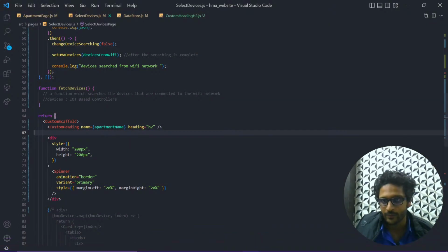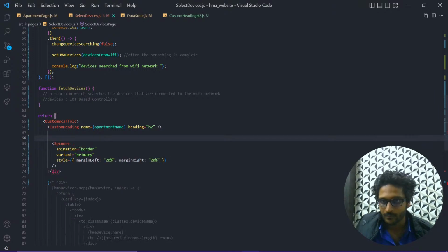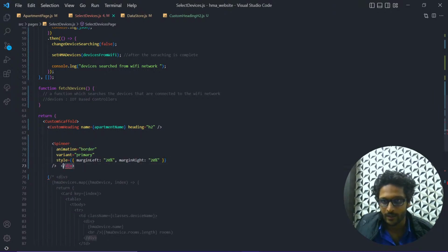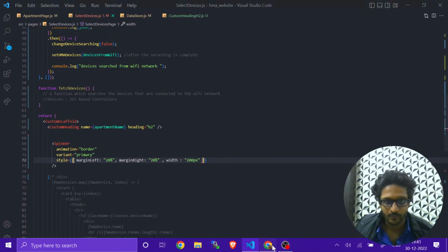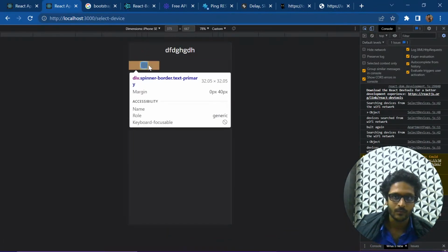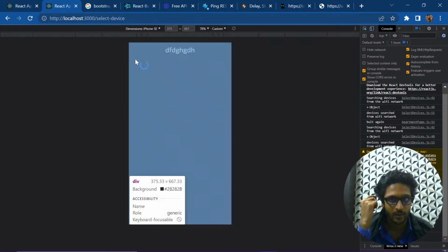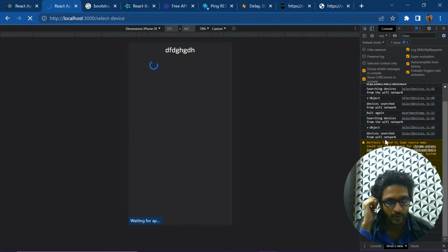Okay, let me just remove the div then. I'm playing with the CSS because I'm a really big noob in CSS. Width 200 px. Yep, nothing's changed. Let me refresh.